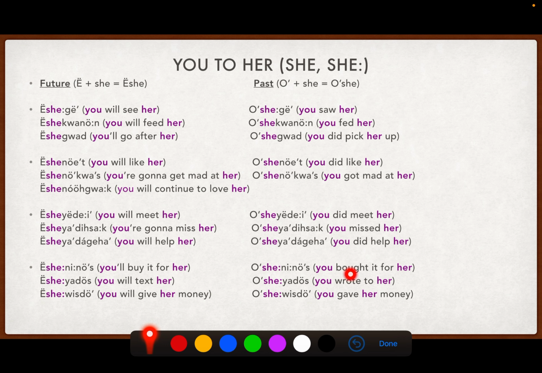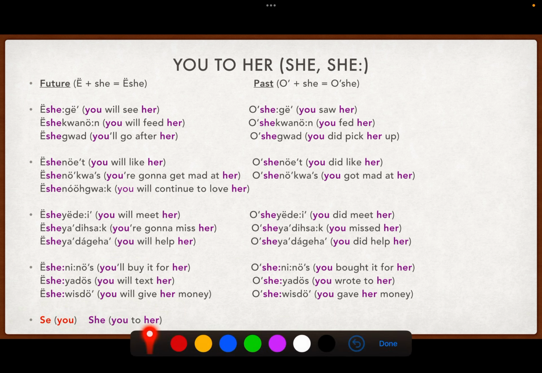O he ni nots. Es he ados. O he ados. Es he wiston. O he wiston. Again, you can read these however you want, top to bottom, back and forth, left to right.